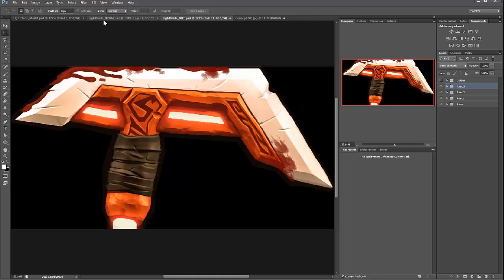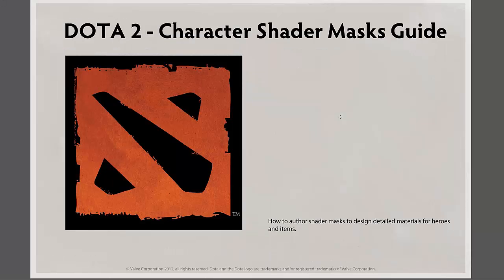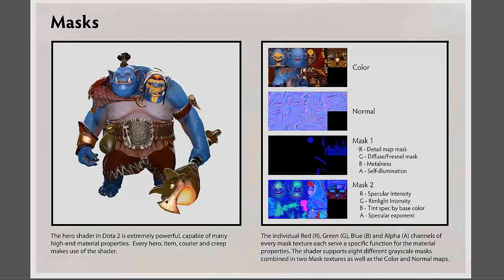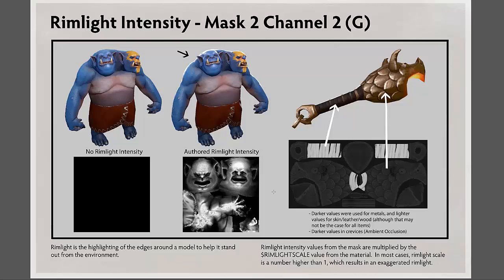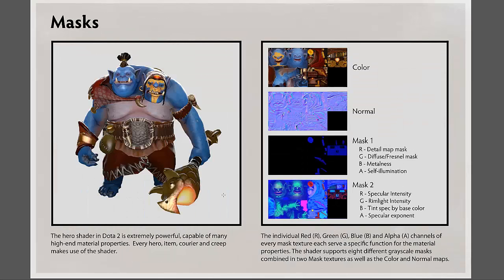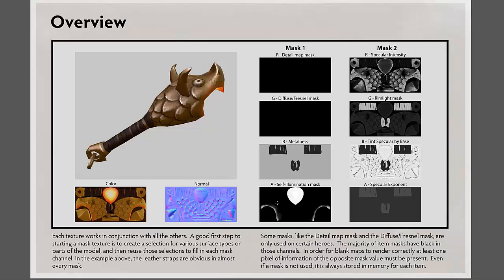I'm going to go ahead and hit Control S to save that. What I'm going to do now is coming over here. This is my mask 1 map, remember, and actually if you read this document nicely, we put these different maps in different channels, like the red channel, green channel, blue channel, or alpha channel. So it's going to look really weird when I'm not looking at it through different channels. So again, self-illumination, let's find it. Okay, right here, that's going to be in our alpha channel, and that's black and white.